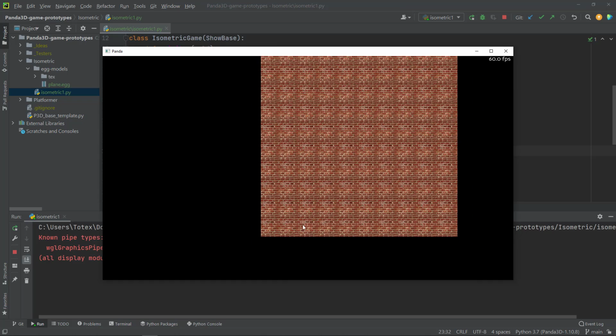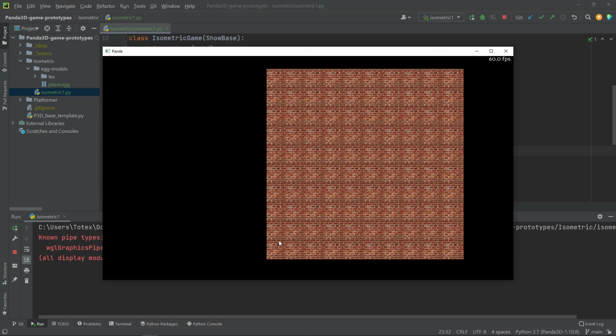So 10 tiles horizontally and 10 tiles vertically. 1, 2, 3, 4, 5, 6, 7, 8, 9, 10. And here also 10. You can see the seams of the image.